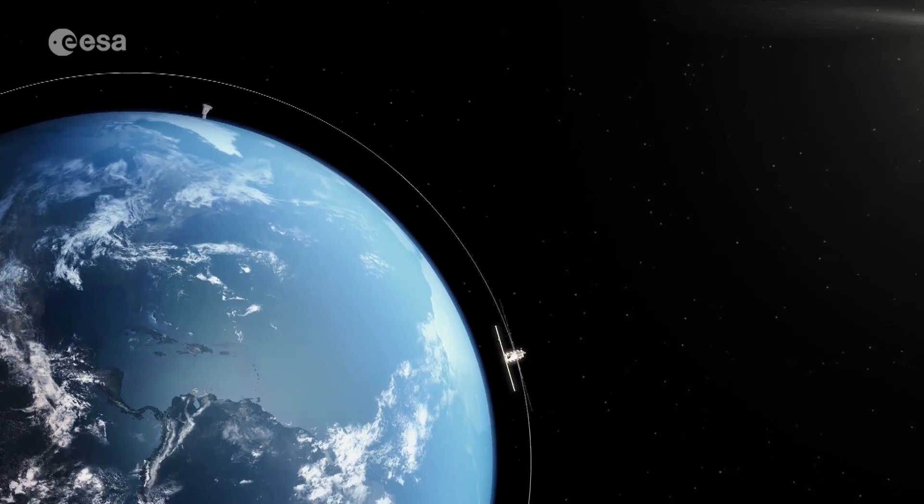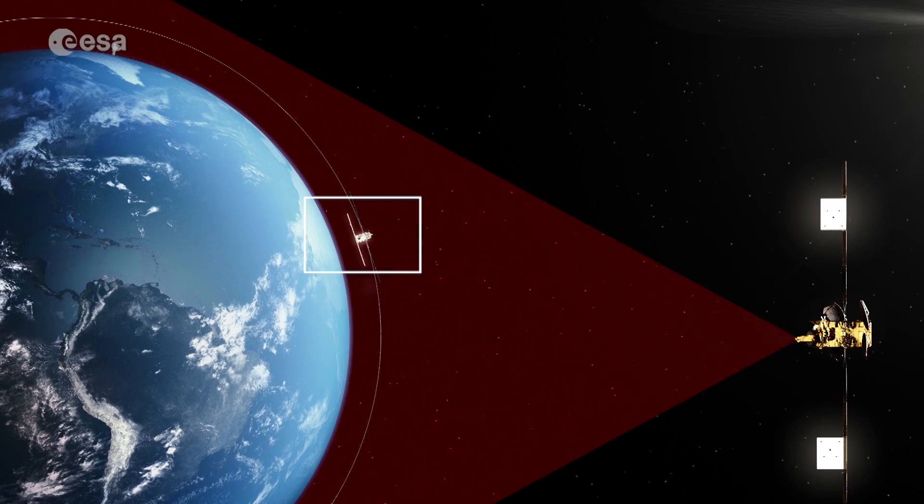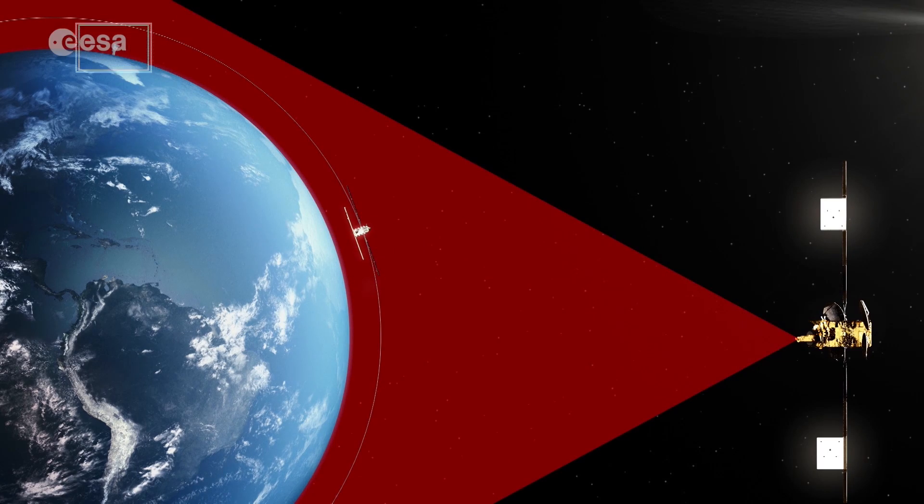On the contrary, EDRS-C is motionless with respect to the Earth and oversees half of the Earth's surface, which means EDRS-C is much more visible to a lower-orbiting spacecraft compared to a ground station. From that geostationary orbit, EDRS satellites can both see the low-orbiting imaging satellite as well as the ground stations.